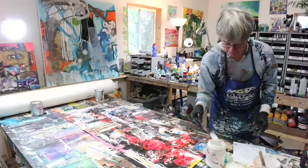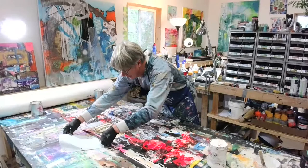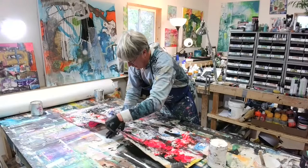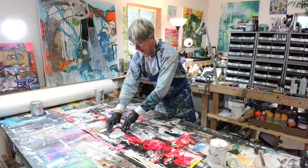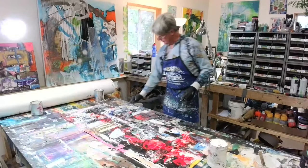So this is just a piece of graph paper I happen to have under there. And I'm going to place it behind this piece, this section right here. It should be interesting. And some of this is already sticking to the table. So the next phase, when this dries, we'll be scraping it off of the table and then seeing what can actually be salvaged or what can be placed on a new surface. It's funny that the color came off like that.